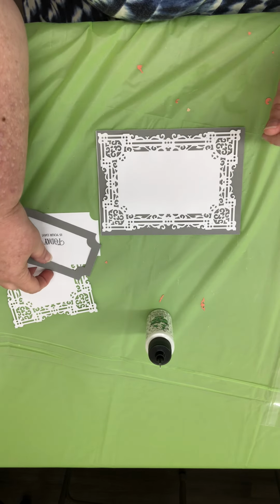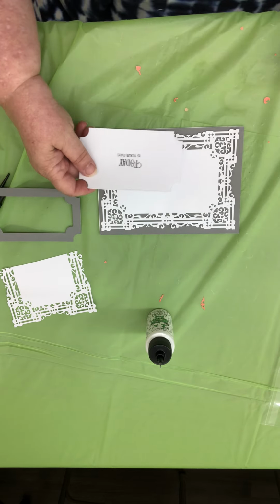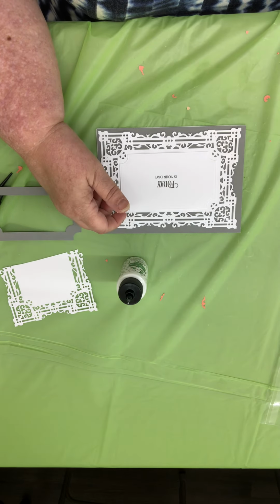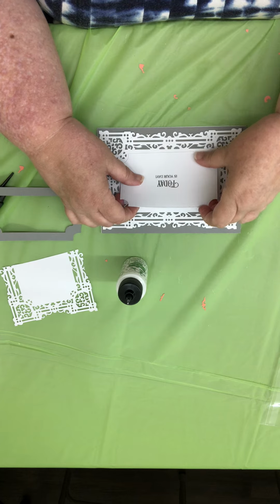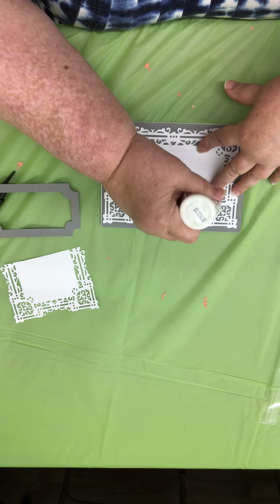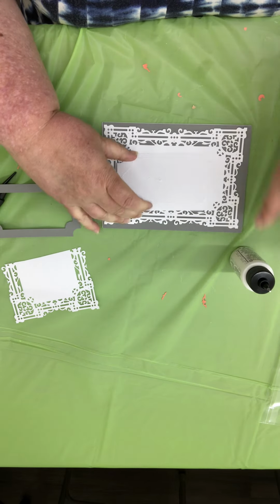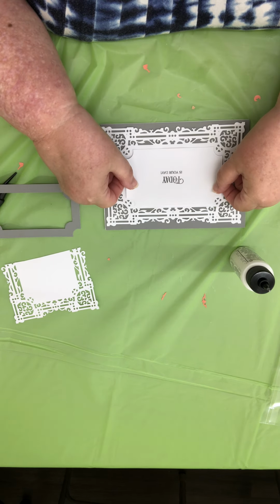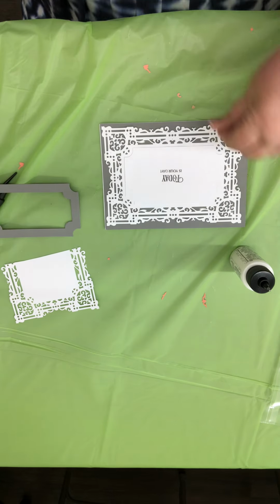And now we're going to start to build the card. Now, the first thing that you wanna do is you wanna pop this down. Now, just let me see if I did it that way. Yep, I did it that way. Okay, you don't wanna pop this down. Not with Pop Dots. Glue it right on down. Okay, just a little bit of glue. It fits right in the center of the die, so do your best centering it.